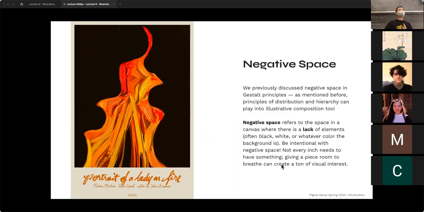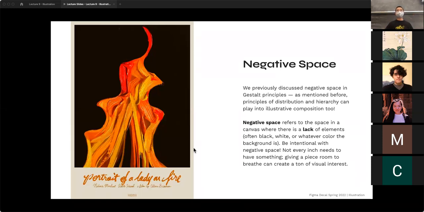Negative space, we mentioned this a little bit before with that Sea Ranch photo. And we've discussed negative space as well as a gestalt principle, but talking about it in illustration creates a lot of really interesting conversation. This is a very, very beautiful movie poster for Portrait of a Lady on Fire, where it looks like a flame, but if you look at the negative space, you see a nose and two faces that are close to kissing. So you see the nose here, the lips here, the chin here, and the lips here as well, and the chin. A lot of optical illusions rely on negative space, creating this feeling of two images in one.